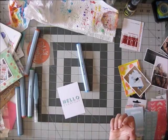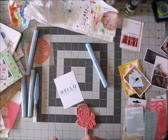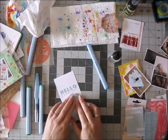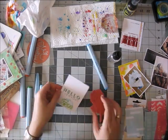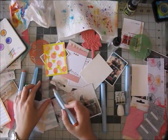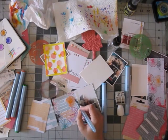Next card, what am I going to do? So I think at this point I was kind of sick of the watercolor paper and I wanted to use up some of these cards. So I am just using 2 colors of the markers and just stamping a part of the image.